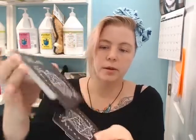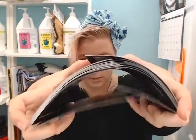So shuffling, really not that easy because it is a bigger deck. Thankfully there's only the 20 some odd cards, so it's not super hard to get your hands around it. You're not battling with a thicker deck, but it is a bigger deck. So for those of us that are good at this, unlike me, you can do the long way hand over hand. You can rifle it. I don't really tend to like to rifle shuffle my smaller decks, but it does rifle pretty well. But I think you get a decent shuffling with just doing it this way and then doing a rando pick.